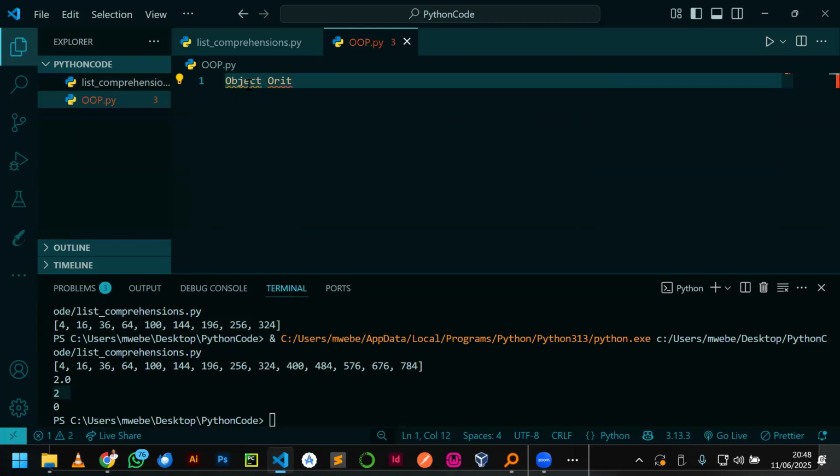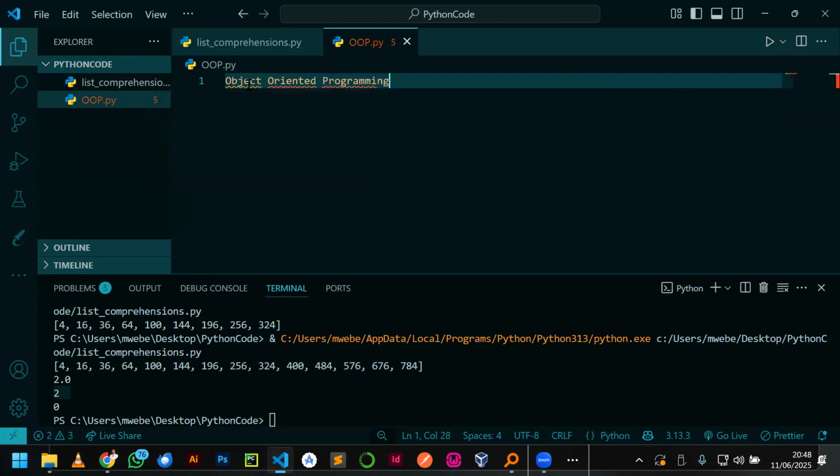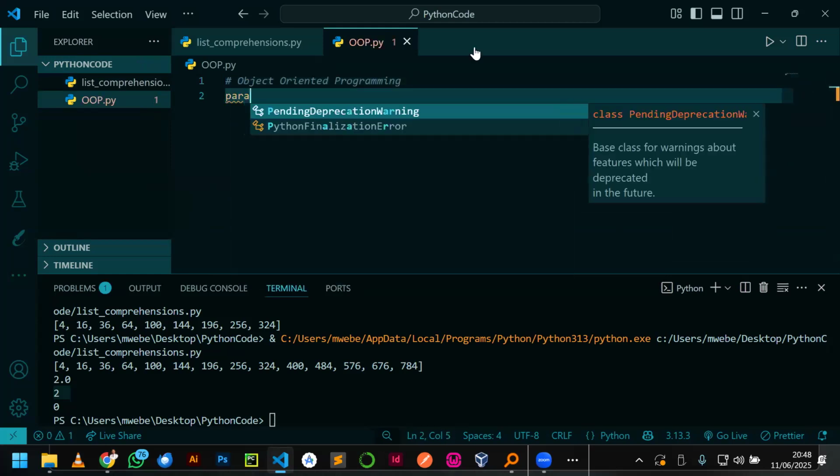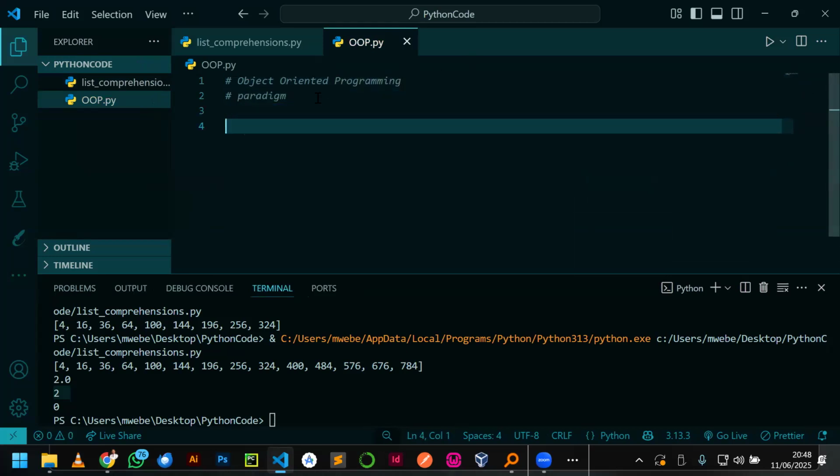So OOP, or object-oriented programming, as I had mentioned, is a paradigm. It is a paradigm which is basically saying that everything within Python as a programming language is an object. So we're dealing with objects.